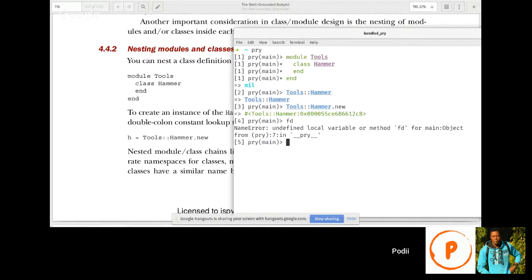If you call this method, it will be undefined for main object. How about a method that does not exist for this? It won't be object, it will be the hammer class.